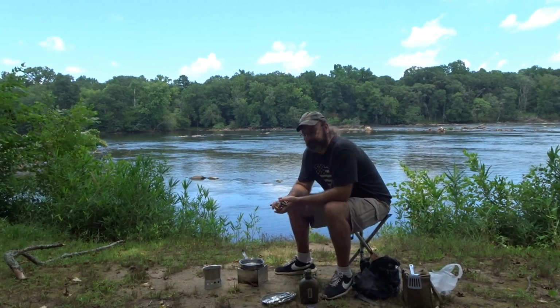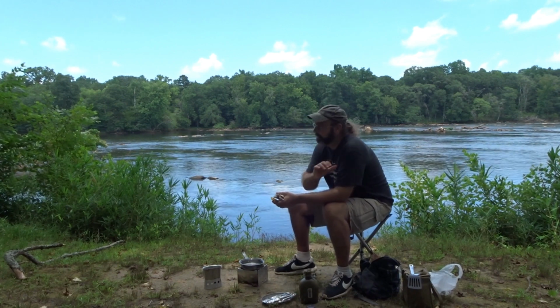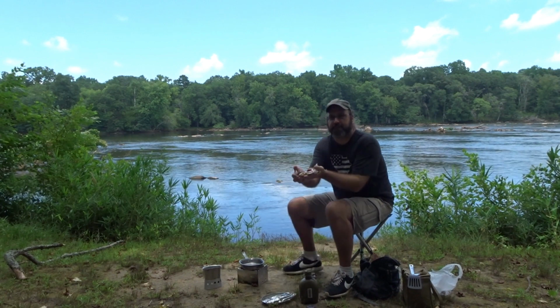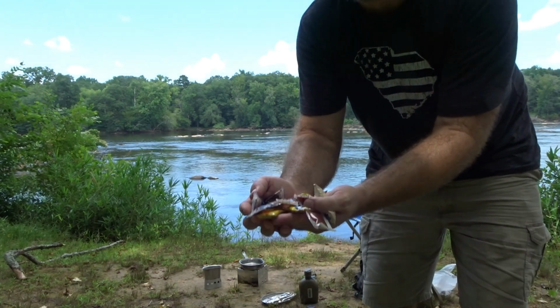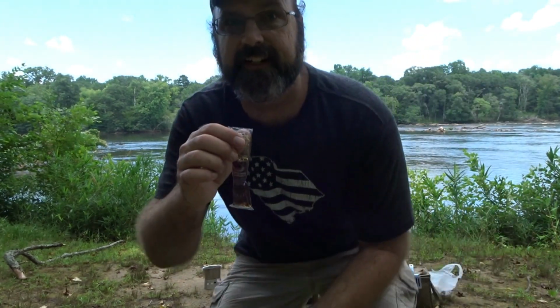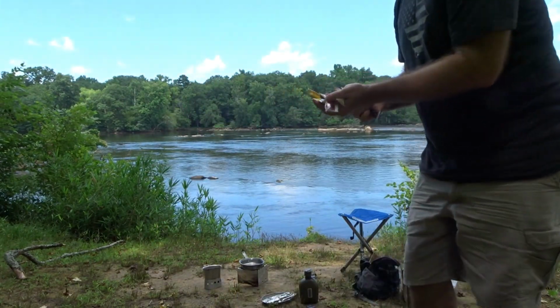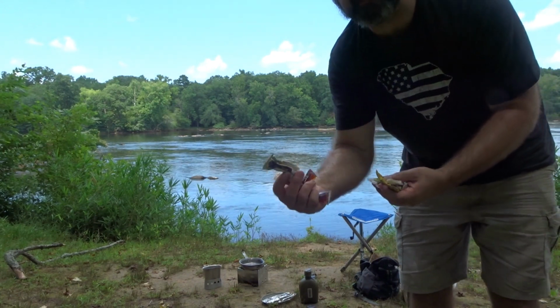Hey, we're making breakfast this morning. I stopped at a QT gas station. If you have one of those in your area, they are a wealth of different condiment packets that you can use. I got some pancake syrup for this morning, and I got some salsa and some grape jelly.